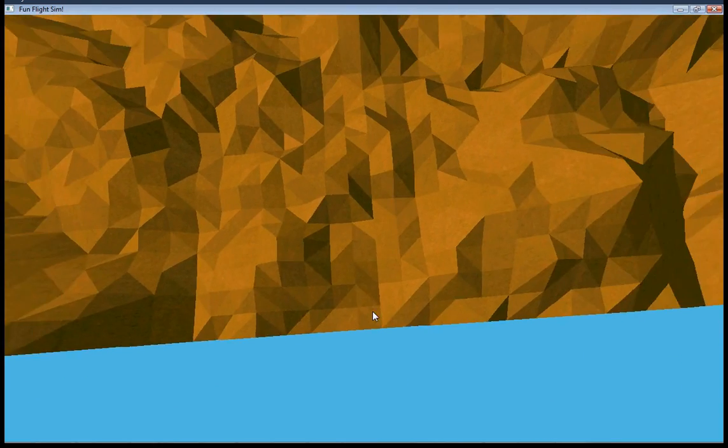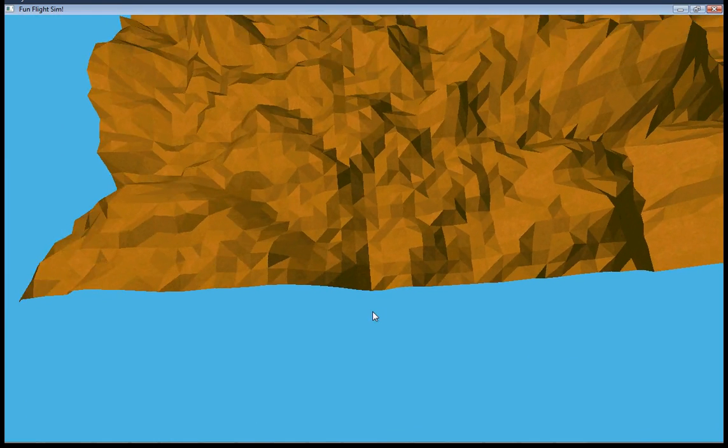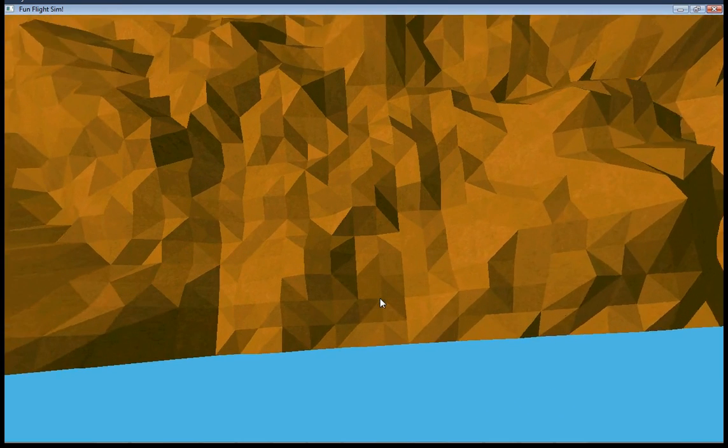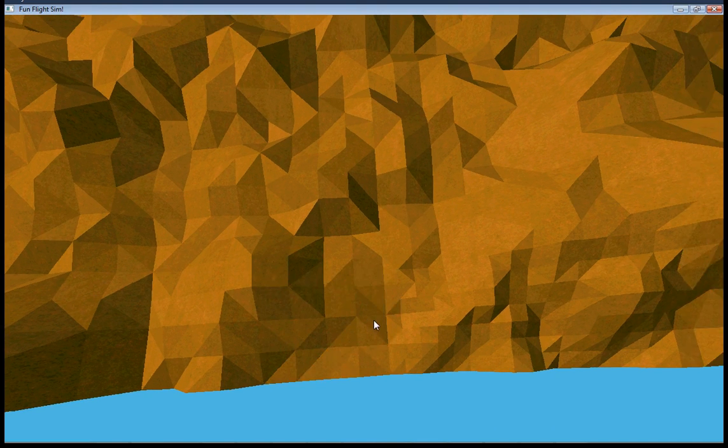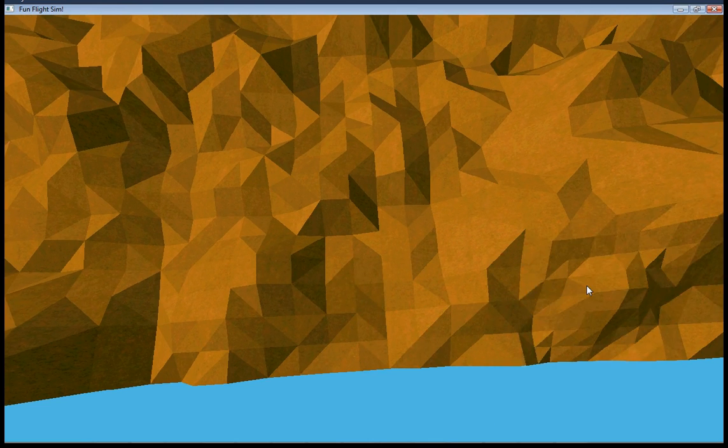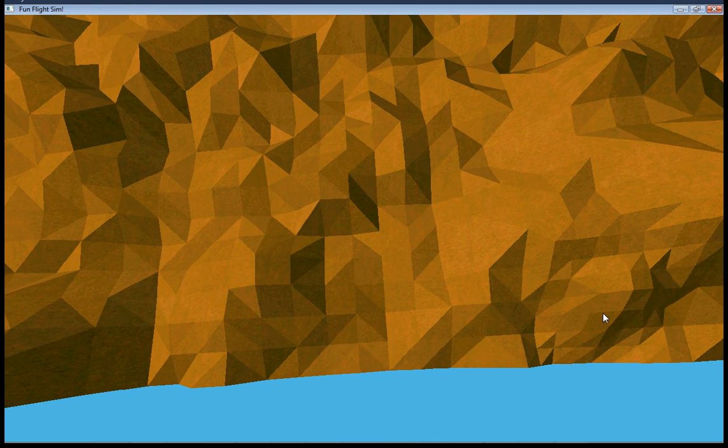Now this particular implementation uses the vertex shader, and there are three different vertex buffers that are streamed in. The really nice thing about this is, for a given patch, so if I just go out here, this patch on the right, I think it's a 33 by 33 patch from memory. The idea is, given that patch, we just create it basically at the origin, and we use the vertex shader to shift that out.